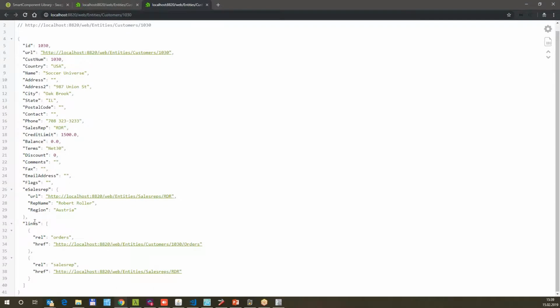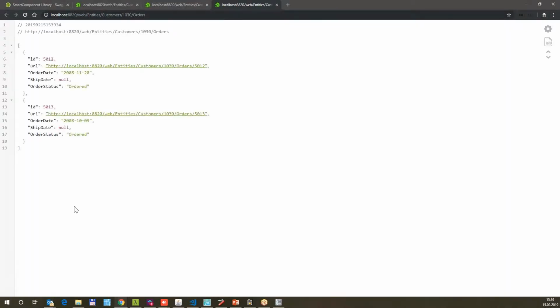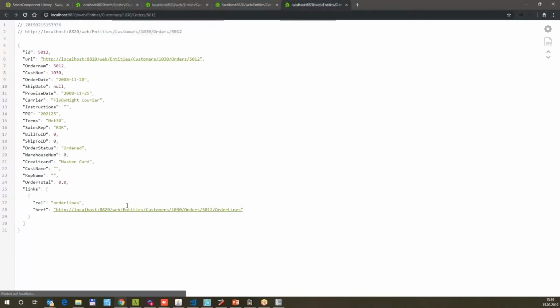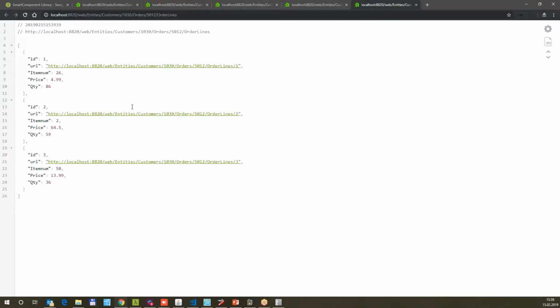And the other are links following a standard related to RESTful development, HATEOAS, links to related data. So again, the backend developers that define this make it trivial for front-end developers to know how to retrieve related data like the list of orders or the list of order lines for that customer and so on.